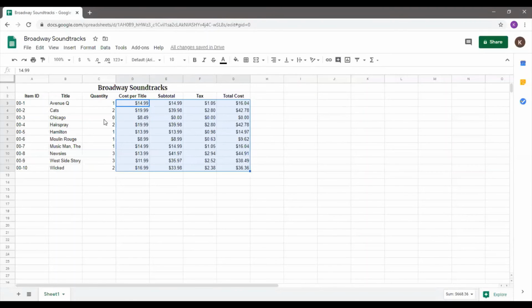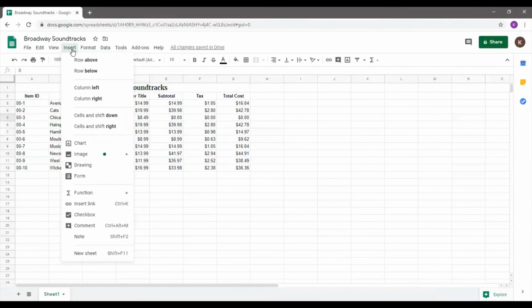The first thing we do is click on the cell we want to leave a note on. So I'm going to click on cell C5, where that 0 is. Now that I've selected that cell, because we're inserting a note, I'm going to go to the Insert menu. Now, this part's a little bit confusing. If you've used Microsoft Excel before, you'll know that this tool is called Comment. You're inserting a comment. Now, down here, I do see an option for comment.